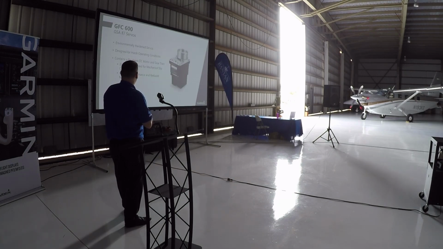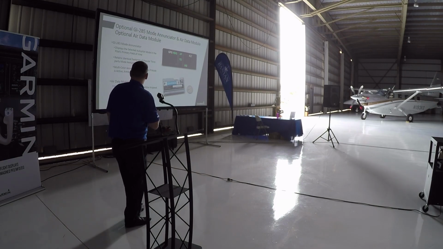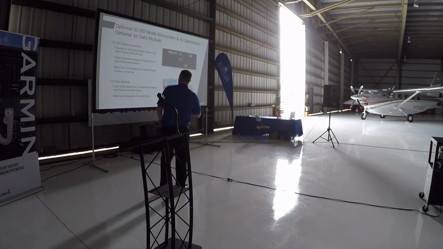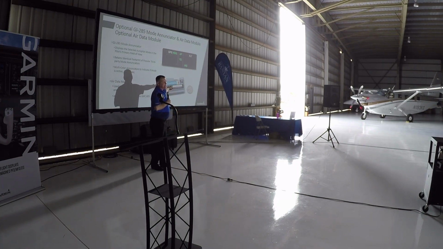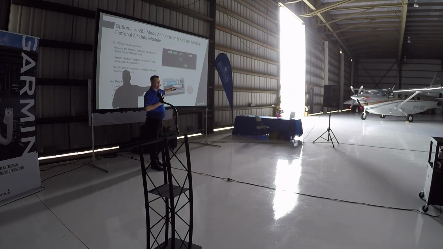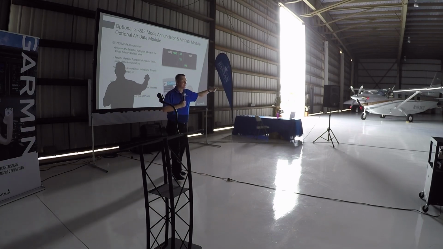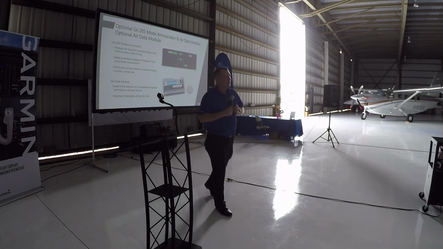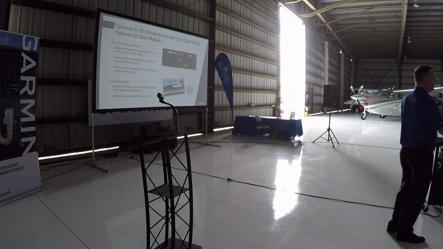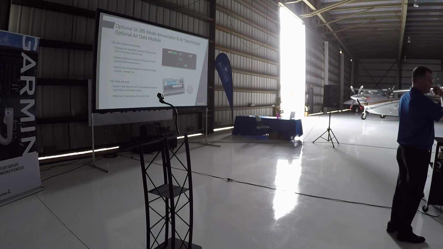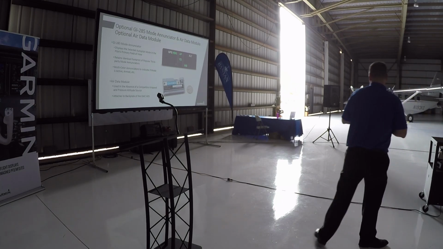One-touch level button, VNAV, indicated airspeed. Talked about the high-capacity servos. GI 285 mode annunciator. You can add an air data computer that clips onto the back of the GFC 600 Autopilot so that it is a completely autonomous system. So that if you lost your primary flight display, you could continue flying the airplane just on the Autopilot. It has its own AHRS, it has its own air data computer. So a lot of redundancy, you can see that with the GFC 600.